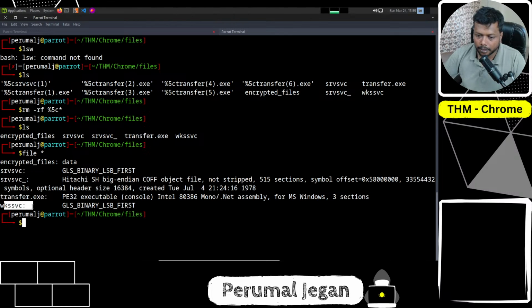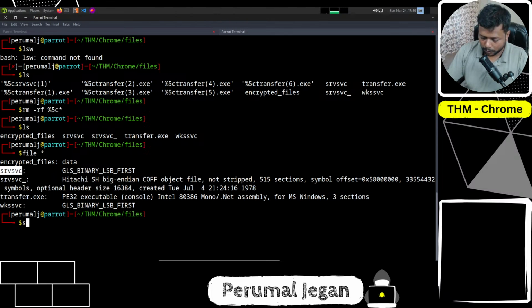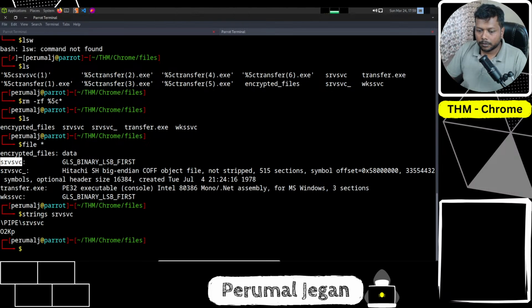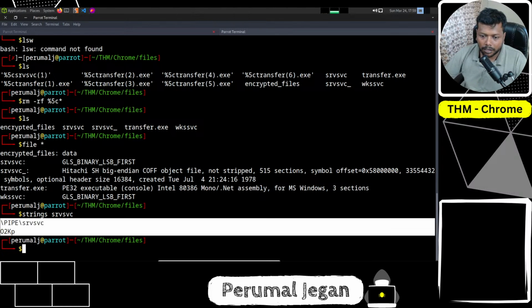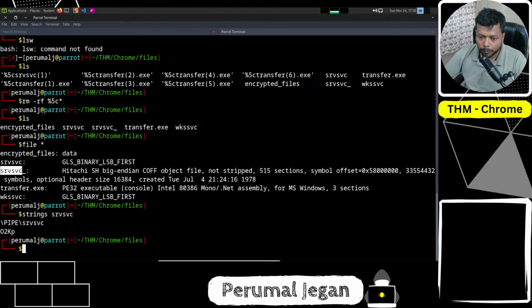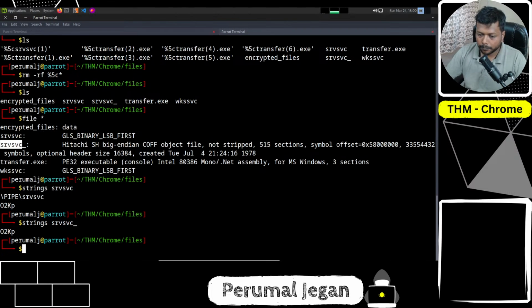And here is another binary. So let's try to read the strings of these binaries before getting into that exe file. I'm using the command strings. I'm just checking it. I don't see any crucial value. O2KP.